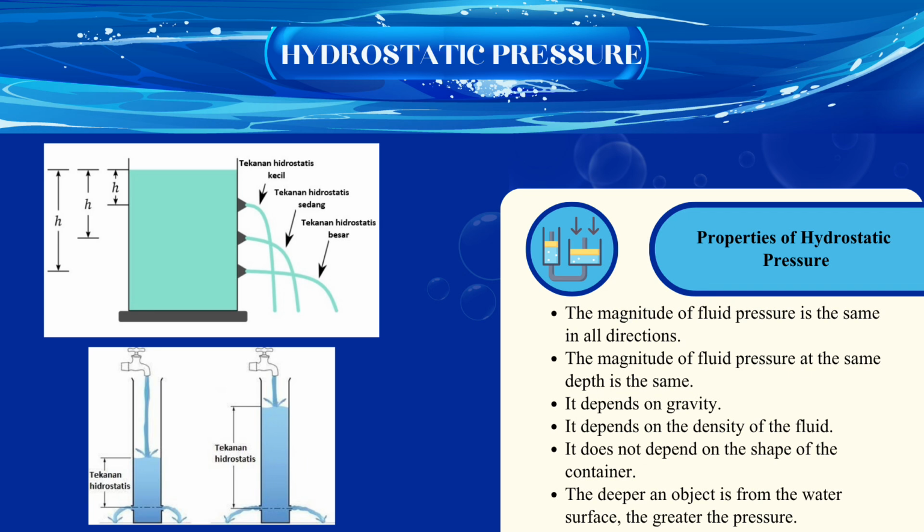In addition, this illustration supports the concept that pressure in a fluid acts in all directions and is independent of the shape of the container. Instead, it depends only on depth, fluid density, and gravitational acceleration. Thus, the image functions as visual evidence of the fundamental properties of hydrostatic pressure discussed theoretically.